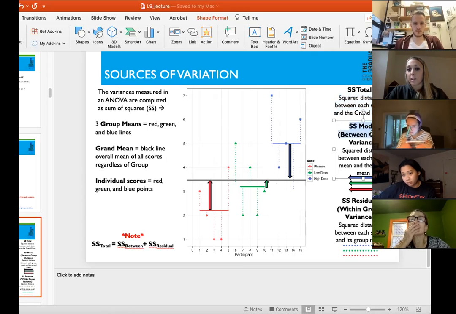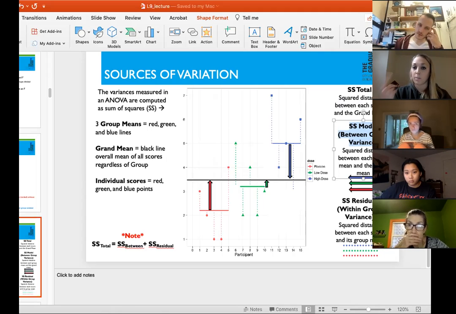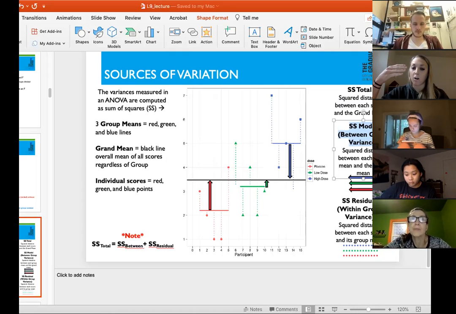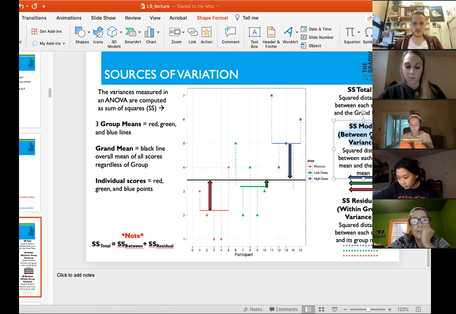Sums of squares between groups, which you will often see called sums of squares model. I also recommend writing down all the different words that people use interchangeably for these. Between, model, and treatment all mean the same thing: the variance you can explain. Residual, error, and usually within group variance are all the variance you cannot explain. I'm trying to keep those straight because different textbooks and resources use different terminology.